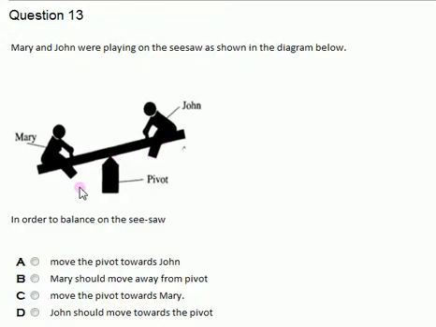There are several options that can be done. One of the options which is very important is first of all to make sure that the distance between the pivot and where Mary is is shorter than the distance between the pivot and where John is. Therefore, John should be seated further away from the pivot than Mary is.